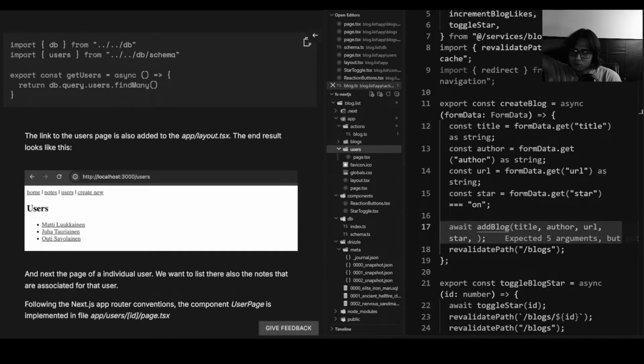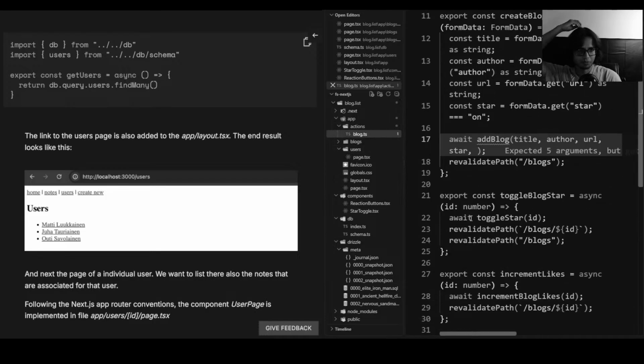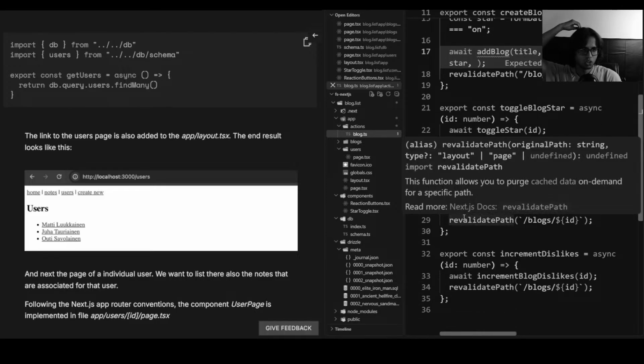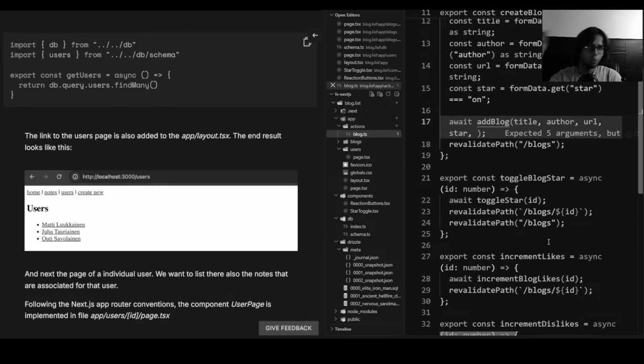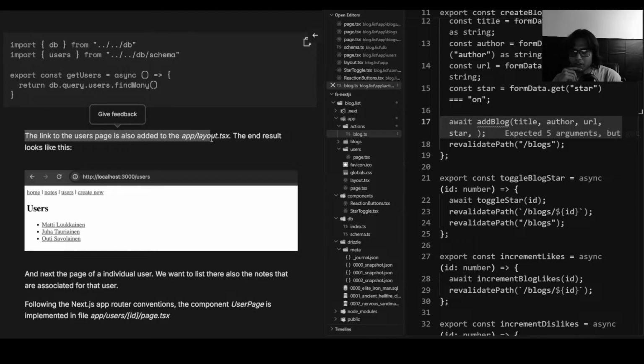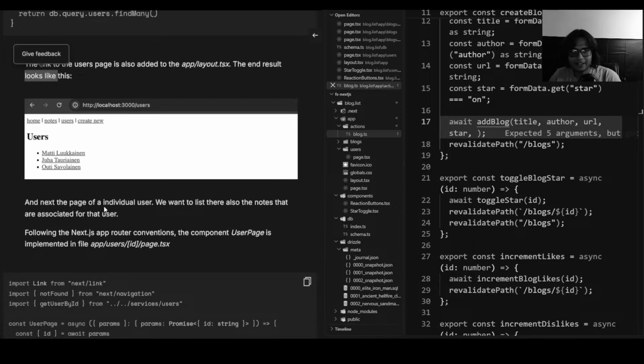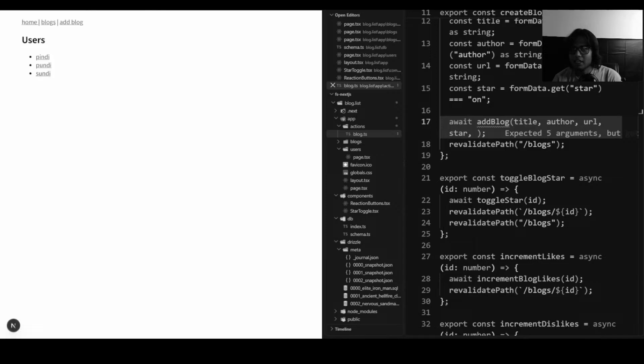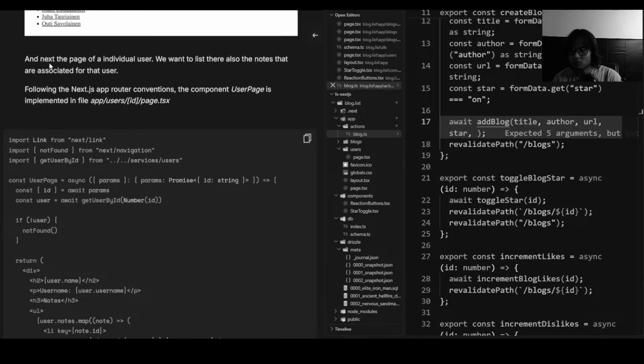The link to the user's page is also added to app layout at the end, and look at that, looks so cool.